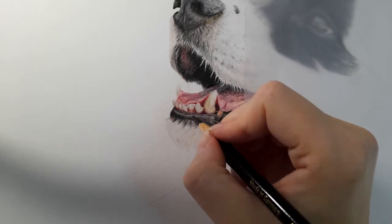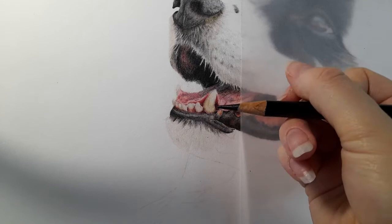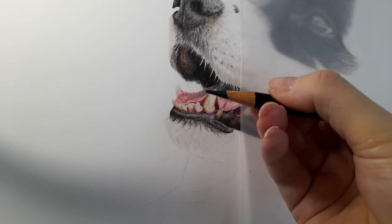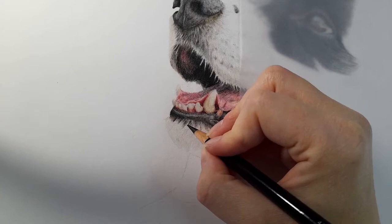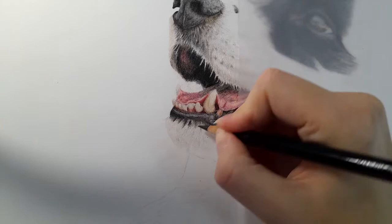Just going to sharpen this, it's not quite sharp enough. So this, you can see the end is quite blunt. I need this to be a sharper point so that I can get some really nice sharp points in. Which is why I'm constantly saying sharpen your pencils. This is quite sharp for like base layers, but not sharp enough for the details. Okay, so I should now be able to get some nice details. Constantly turning my pencil so I keep this sharp edge. You can see now how I can just come in and really get these defined lines where I want them.